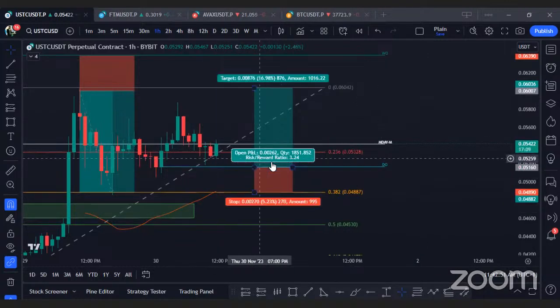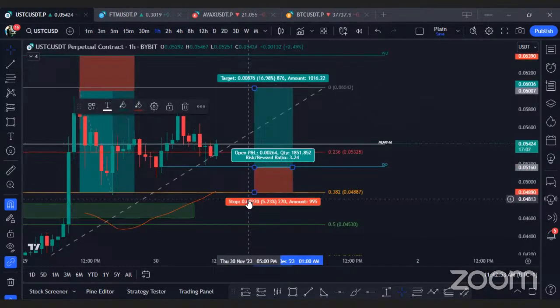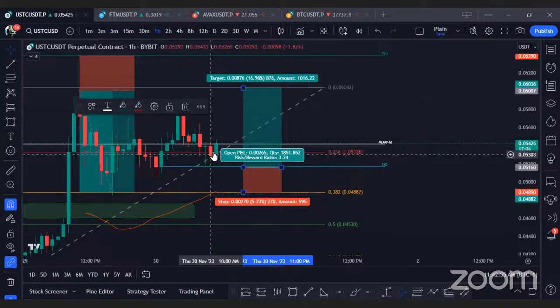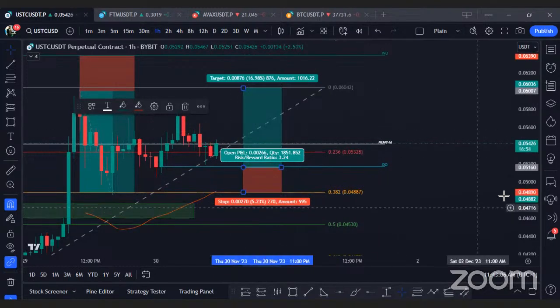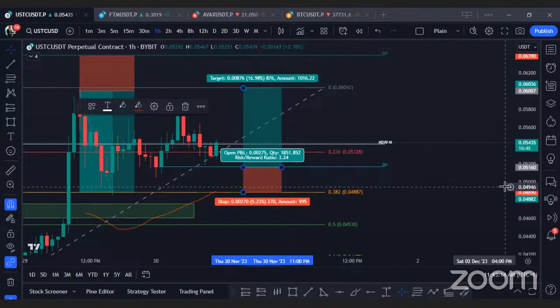Now, let's assume the market already triggered, and the price is currently trading at 0.54. Remember, we entered at 0.5160, and the current price is around 0.54 right now. So what we can do is remove this stop loss. Instead of putting our stop loss at 0.4890, we'll now put our stop loss at 0.5160, which is our entry.